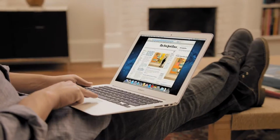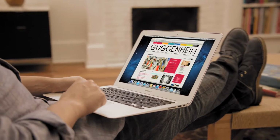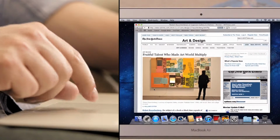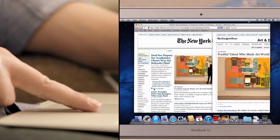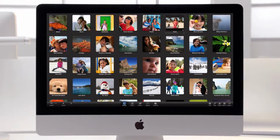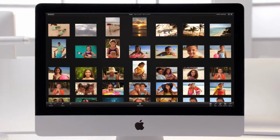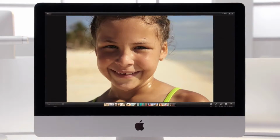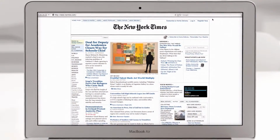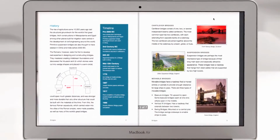If you want to move between pages, just swipe. The user interface tracks your motions in real time. Your interaction with a computer has never been so direct. People love the full screen experience of applications like iPhoto. With Lion, we built full screen support right into the operating system, so you can now get immersed in full screen while reading your email, browsing the web in Safari, or paging through a document.